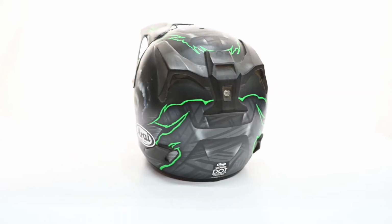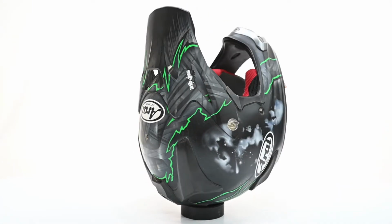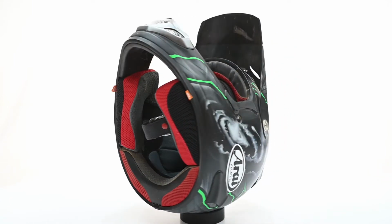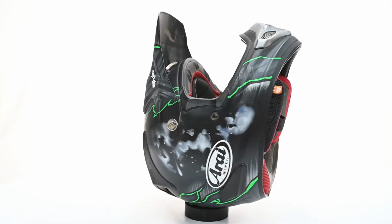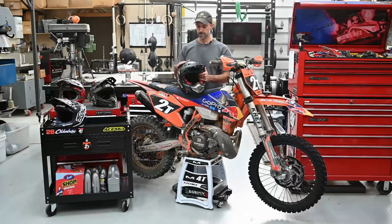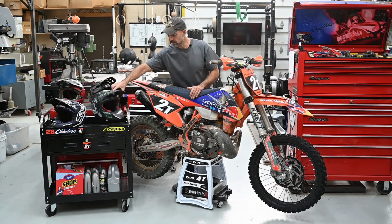I would buy another Arai at any point, especially if I can find them on closeout. I would buy an Arai and save it for cold weather riding and motocross or higher speed riding. If you bought this helmet and did solely woods riding with it, especially in hot weather, I think you'd be maybe disappointed or frustrated. I don't think it's really designed for that. So I would shy away from this helmet if you're doing that kind of thing. And honestly, this helmet is kind of overkill for first, second gear woods riding.